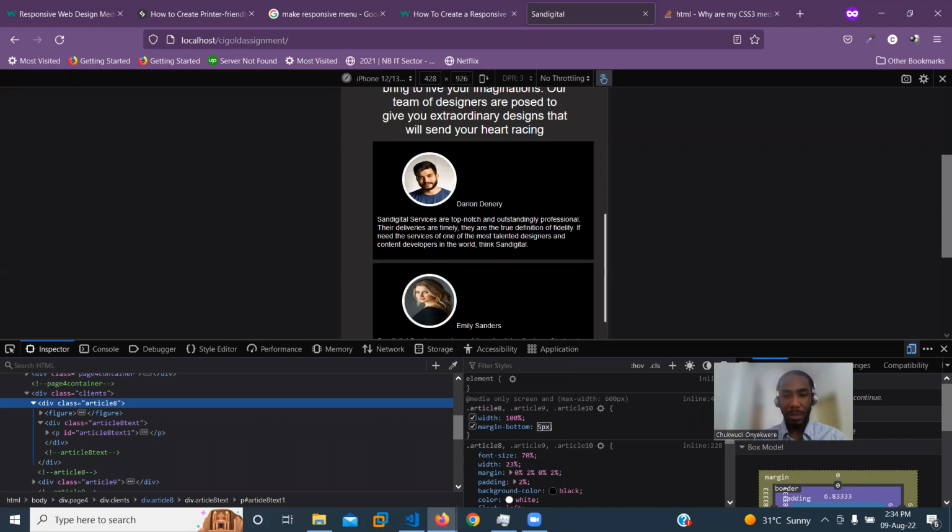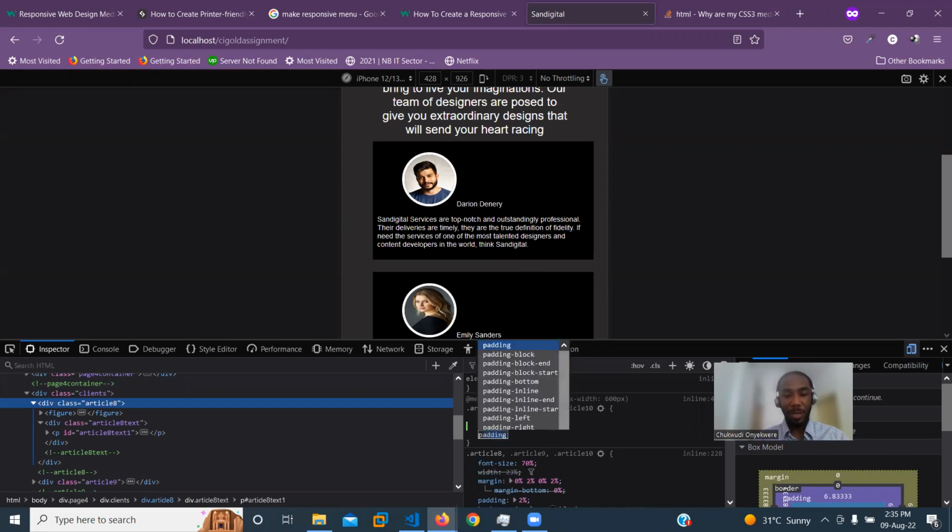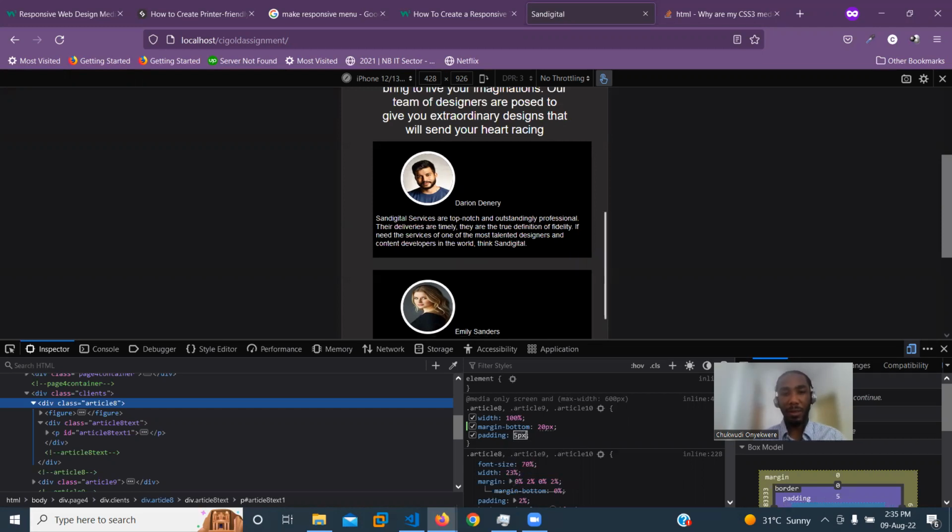You can see it's separated now. Let's say 10px. Let's say 20px should make more sense, right? You can even specify padding. Let's try auto for padding. No, auto can't work for padding. So let's do 5px for padding on mobile. That's fine.